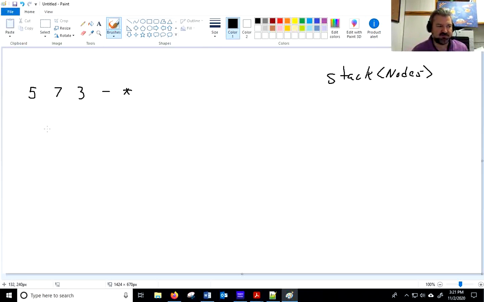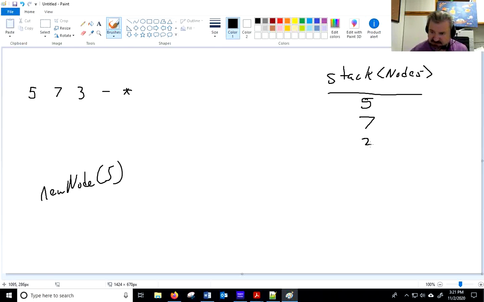All right, so we're going to loop through this. For each element in the postfix notation, if it's an operand, okay, we'll simply push it on the stack. Okay, I have to create a node, but we'll push it on the stack. So 5, all right, that's an operand. We're going to make a node, okay. So I'm going to call new node, right? With that 5. So I'm just going to write down 5, but understand that it is a node of a binary tree, so it has a left and it has a right. Okay? All right, let's do the next one. The next one is an operand. So if it's an operand, you just put it on the stack. 3 is an operand. You put it on the stack.